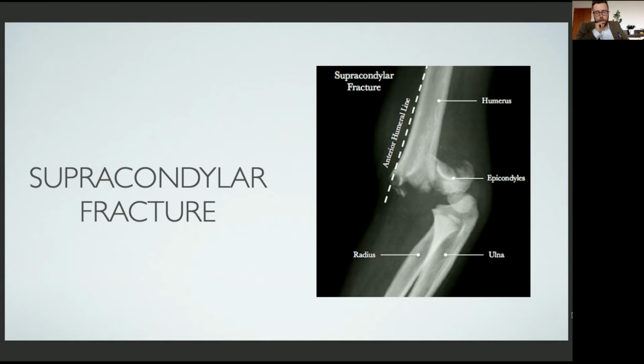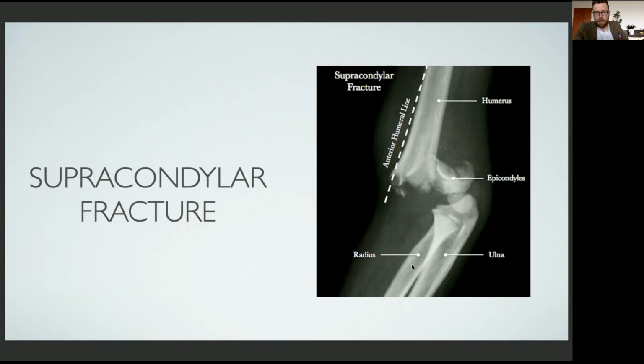So supracondylar fractures. We've done forearm fractures, we've done a septic joint. Those are two of the British Orthopaedic Association standard guidelines for trauma, with a particular emphasis on kids. Supracondylar fractures are another topic with a BOST guideline. They frequently come up in postgraduate examinations, and they're a really important topic because they're one of the more serious kid injuries.